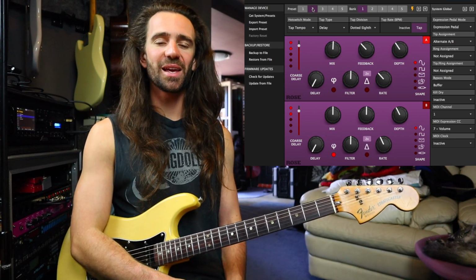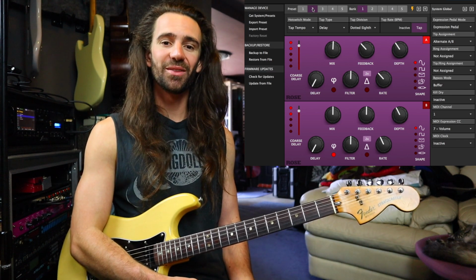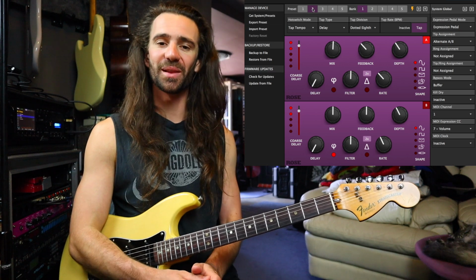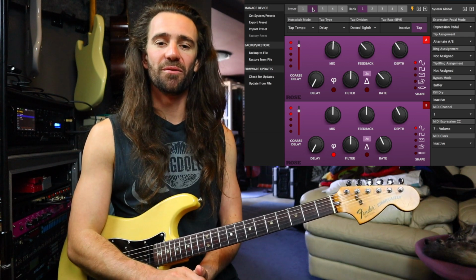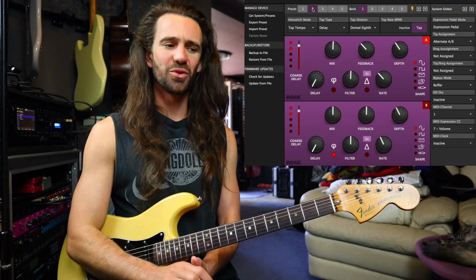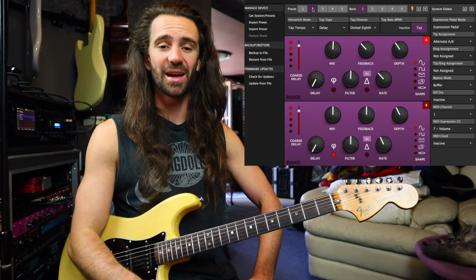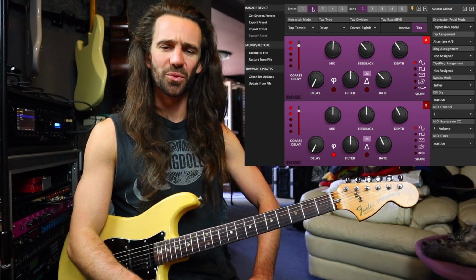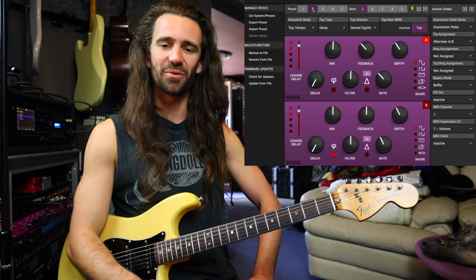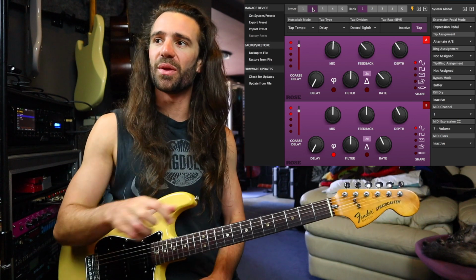Welcome back, everybody. We're taking a look at the new Eventide Device Manager, including the new software editor for their Rose delay pedal. You would have seen some videos with the Rose on my channel before. I love it as a straight up, gorgeous sounding modulated delay, but it can also do some amazing sound on sound and kind of old school delay manipulation stuff as well. So let's take a look at the editor, and I want to dial in some sounds with this.